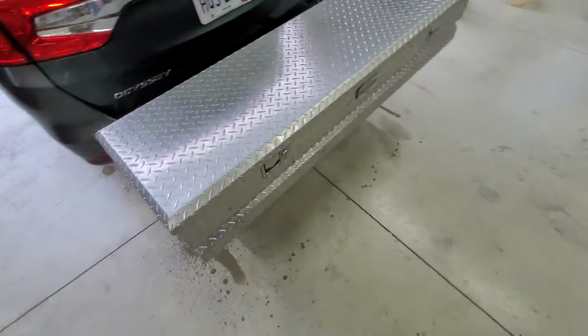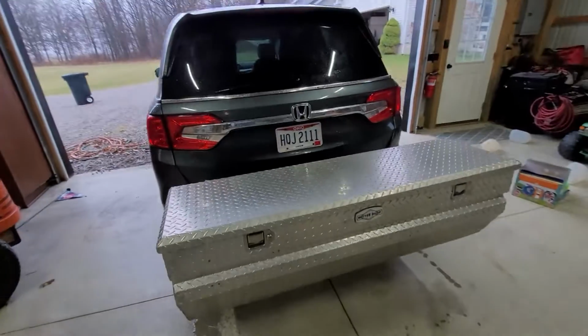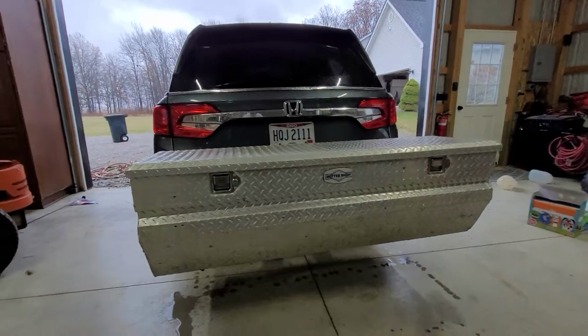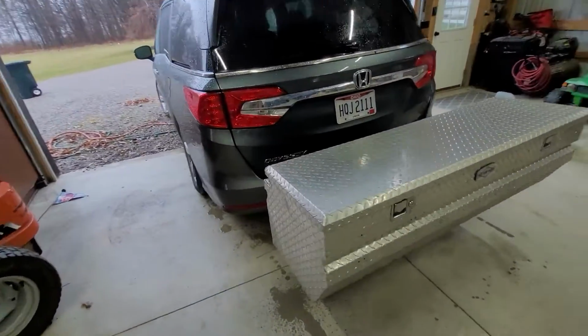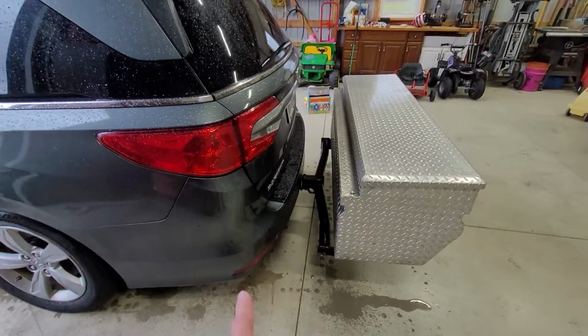And the nice thing is too, you can shut it, you can lock it, and it's out of sight, out of mind. This actually comes up to just below the license plate, below the tail lights, so everything is completely legal, and honestly, it bolts up in about 4 minutes and you can be on your way.